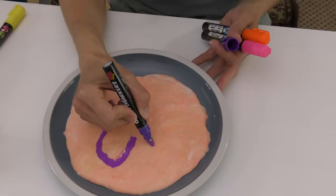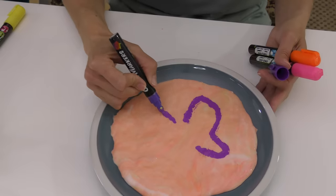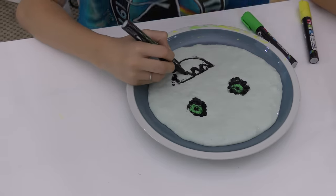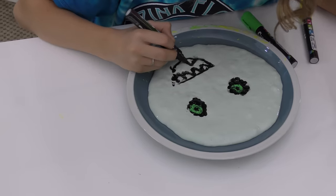I gotta make this butterfly match. So I'm gonna go upside down so I can see where I'm drawing. This looks like one of those, like the bad guys in kids' cartoons. You have a bad guy on your plate.